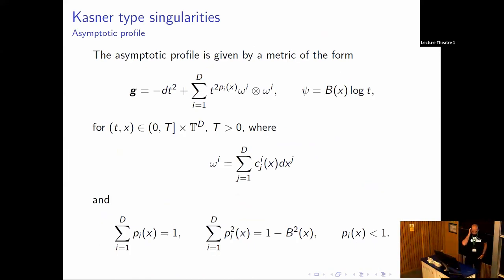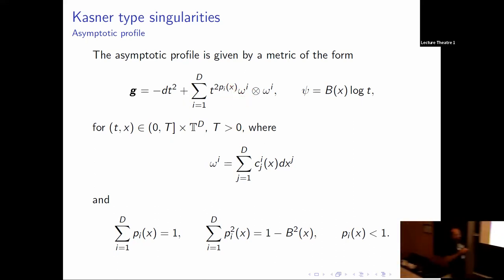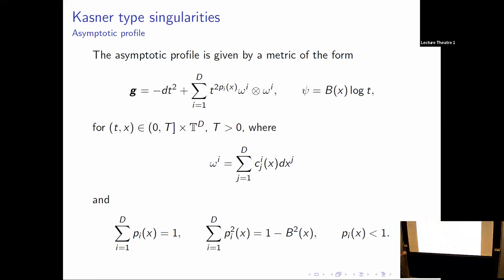And now let's move on to some heuristics that come from the physics papers many years ago, and see what we can get. By Kasner type here, I mean something like the metrics that we saw in Hans's and Spiros's talk, where the leading order behavior looks like Kasner, although the Kasner exponents and the principal one-forms are not really constant, but they vary depending on which spatial point you are on the singular hypersurface. The singularity is synchronized at t equals zero by assumption. So we already assume it's spacelike and that it is at t equals zero.